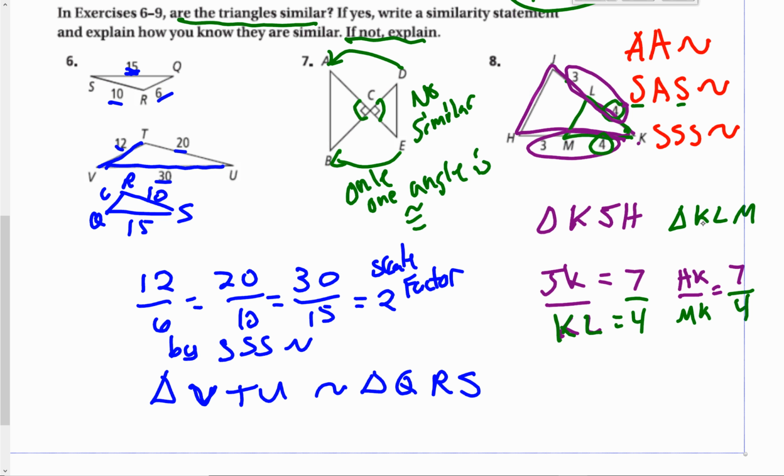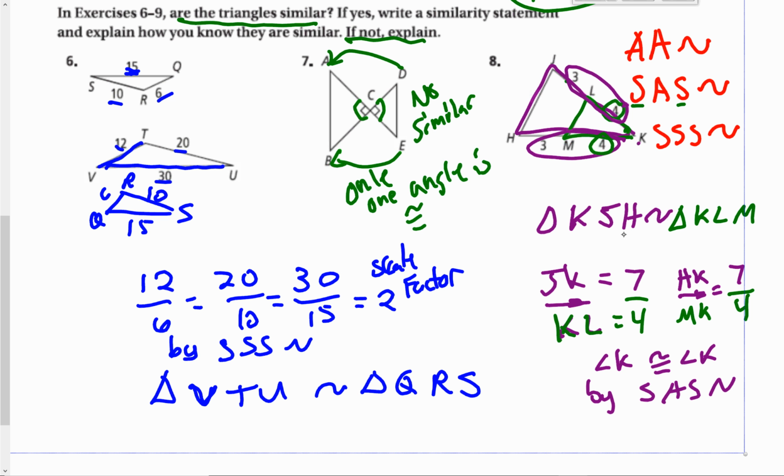And those are the same, right? So we have 2 sides, we just need an angle in between. Well, the angle in between, which ones do they share? If you look at the letters, they share that K. So angle K is congruent to angle K. So by side, angle, side, I have a similarity. So I can say these 2 triangles are similar by side, angle, side.